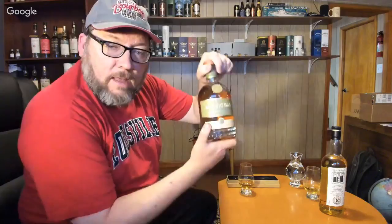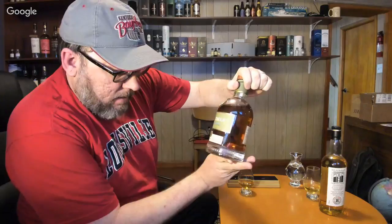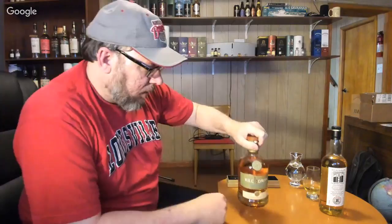And then I have had this before, and I'm looking forward to having it again. It was that good. The Kilchoman, the original cask strength. This is a nice one. This is bottled in 2016. There is an older one bottled in 2014. I'm not sure if there's a lot of differences there. Those are only 2 years I'm aware of so far. And that one you can smell across the room. It's glorious. But we'll get to that second.